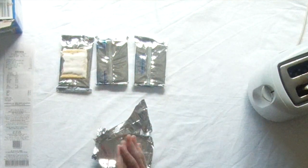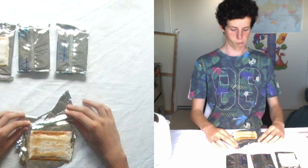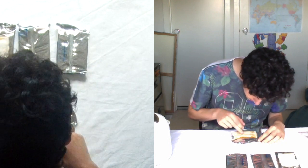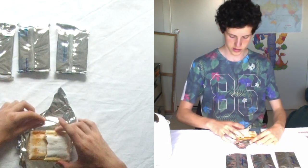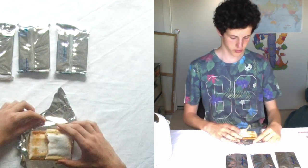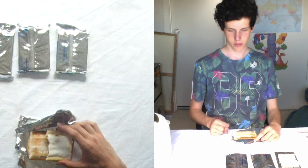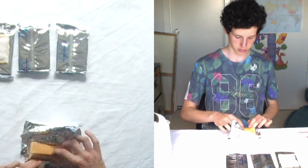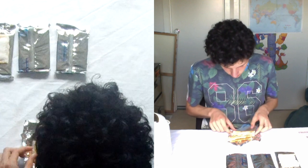Alright, let's remove this one from the toaster — it's quite hot. Let's have a look at it first. Yeah, it's gone a bit brown. If you compare this one to the untoasted one, the toaster has definitely cooked it — that's before and after, have a look at that. Let's break this one in half and see what it's like. It's quite hot and also quite hard to break, but look at that — it smells good.